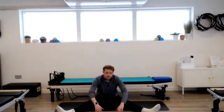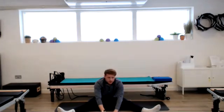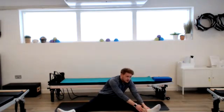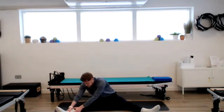And our final position, just pop our legs out front to either side, and we can, just like before, lean out for a nice stretch in the hamstrings as we lean. And then just to bias one side, we'll go towards one foot. Really nice stretch in the hamstring at this point. Hold this for 8 to 10 seconds. And then we'll switch over to the other side. Nice deep breaths.